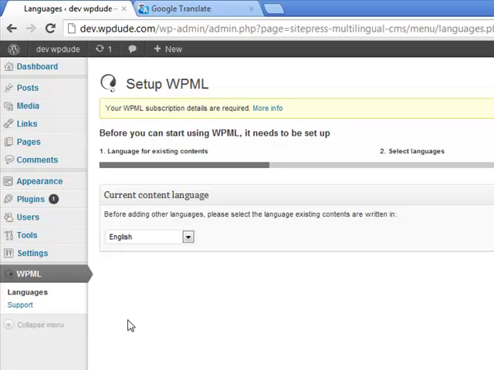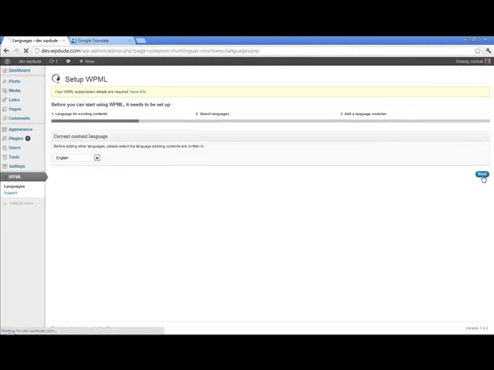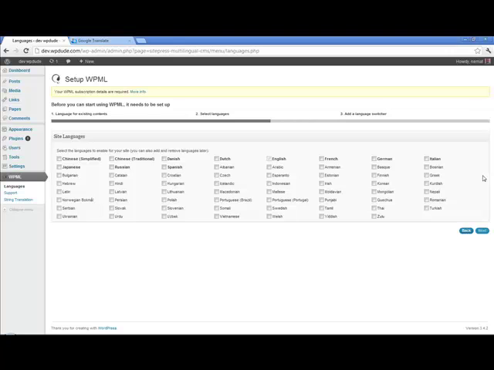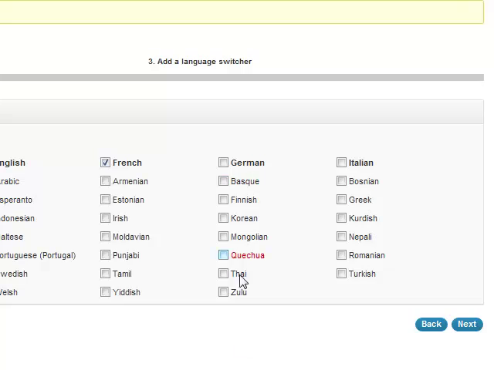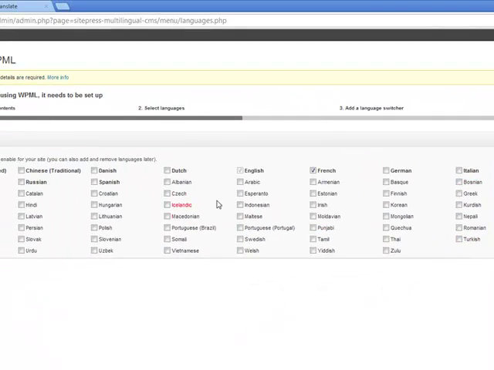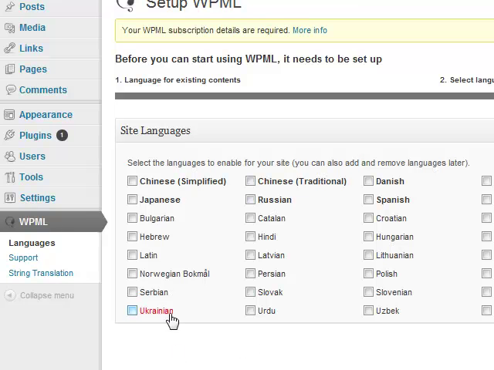So it's the first time this has been run, so it's going to take us through a wizard. So we've got our base language, which is going to be English. And we'll install French as well, I think. As you can see, there are dozens and dozens of different languages. So not just Latin type languages, we can have things like Chinese, simplified Chinese, and other sort of dual character type languages.